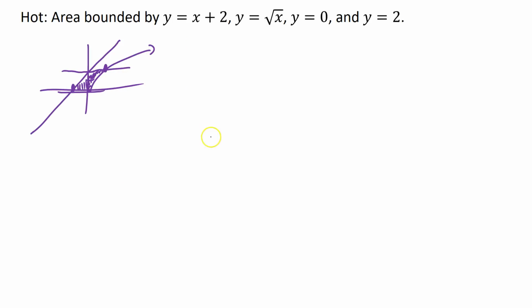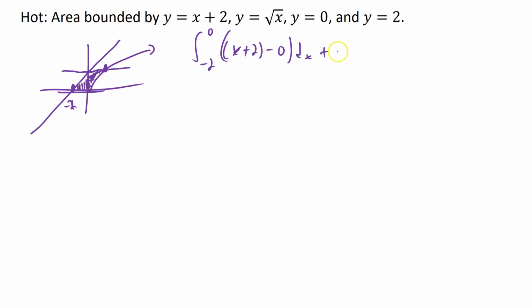with respect to x. So what we're going to do here is integrate from negative 2, right? Because it's negative 2 right here. Negative 2 to 0. Top minus bottom. So that is x plus 2 minus 0, right? That's not too exciting. dx. Because 0 is the bottom function here. So you could just do the integral of x plus 2, right?